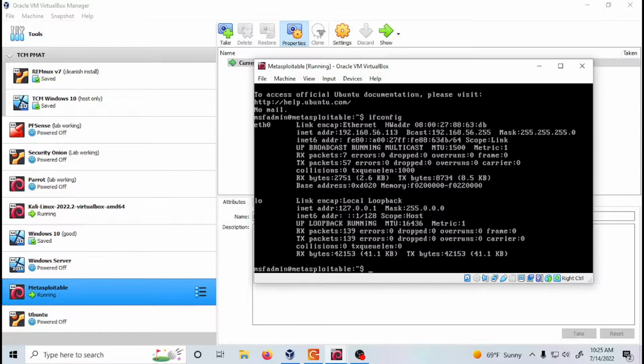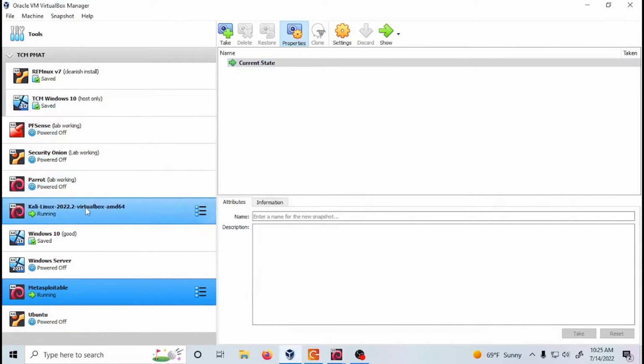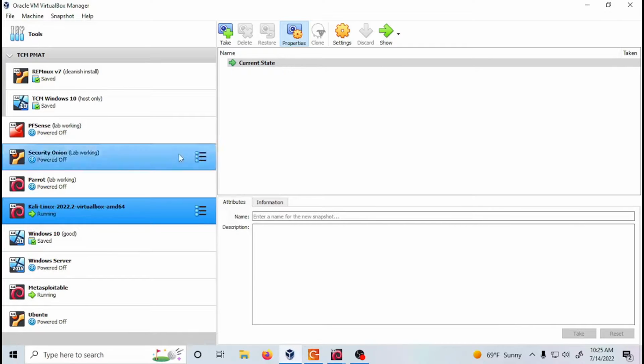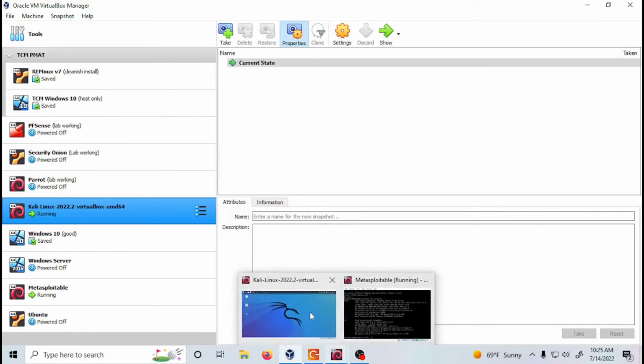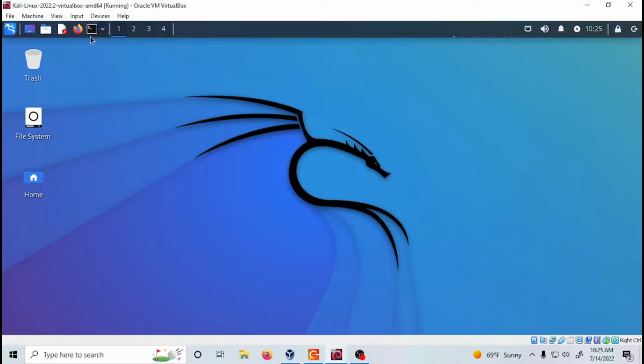Let me just write that down because I always forget. Alright, cool. That's all we really need Metasploitable for. It's basically just our target that we're going to be using from Kali. So we can minimize that and pull up Kali here.